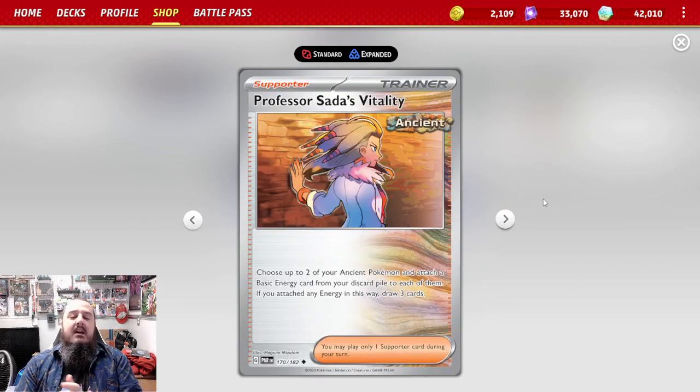Next up, we've got Professor Sada's Vitality, an ancient card. That's important. It is a supporter, and you choose up to 2 of your ancient Pokemon and attach a basic energy card from your discard pile to each of them. If you attached any energy this way, draw 3 cards.